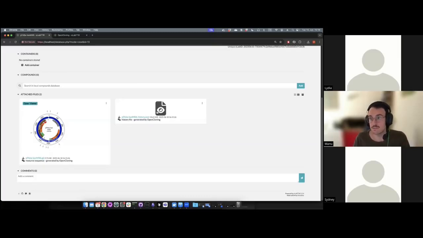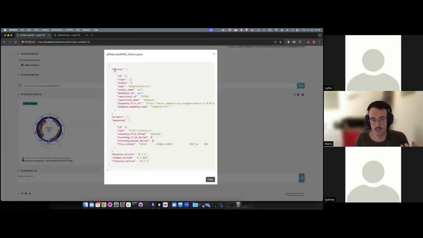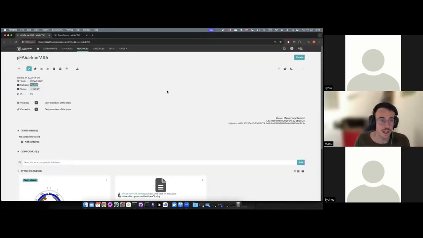This history is not very long. We just loaded it from a repository, but if we look at the JSON, we can see that it tells us the source of this plasmid is AdGene, and it provides a unique identifier of this plasmid in that database. So it is a way to trace back the provenance of these sequences.